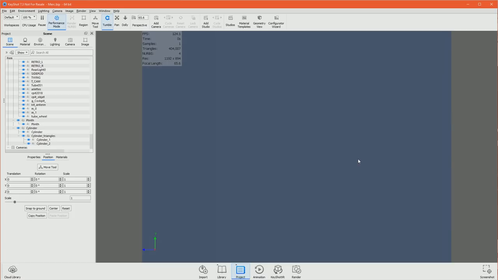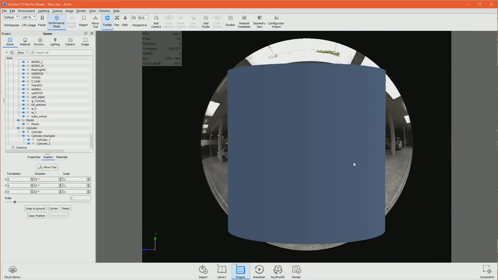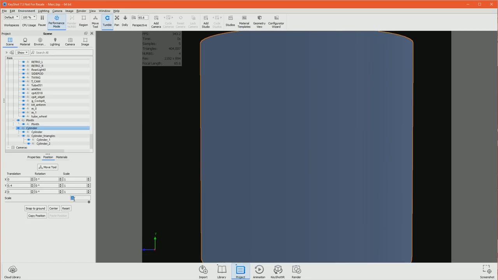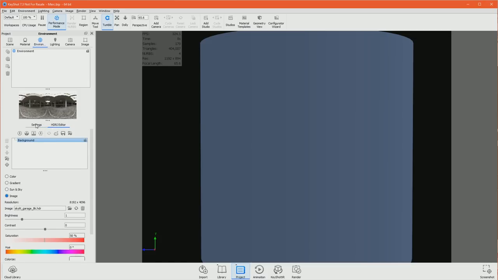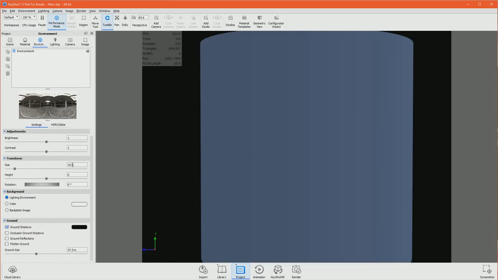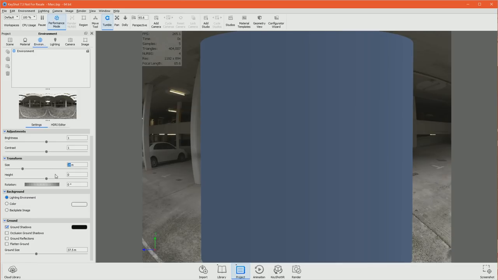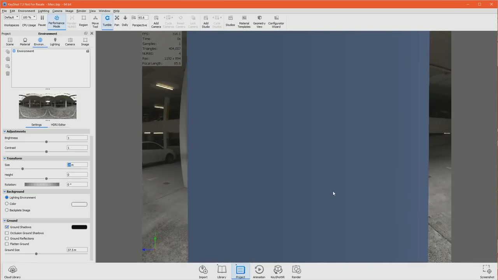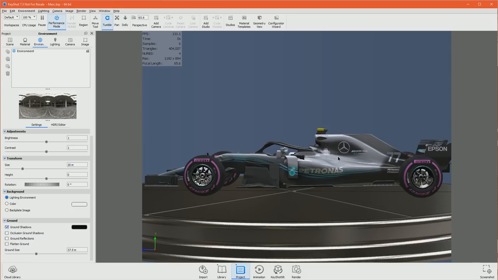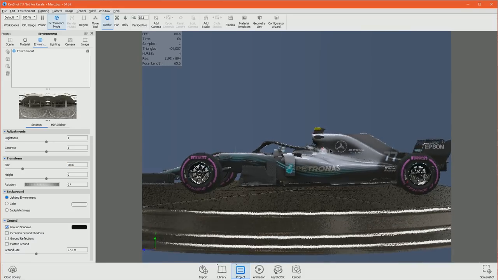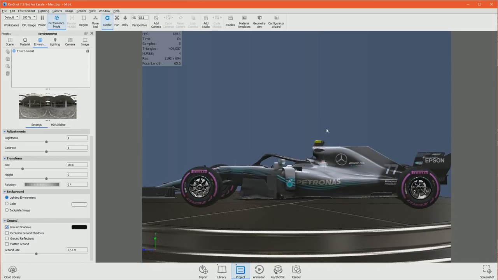I need to make this cylinder a bit bigger, though, which might be a bit difficult, given as I've just exploded it. Can I just do that and then scale that up? Oh, sweet. Right, so I need to make the background a bit bigger. Scene. Where was the scene size? Ah, that one there. Right, so the scene size, let's put it up to 20. Okay. I probably don't need the scene anymore. I think now that I'm using this cylinder, I'm superseding the need for the scene. And we're going to use studio lighting to light up the car.